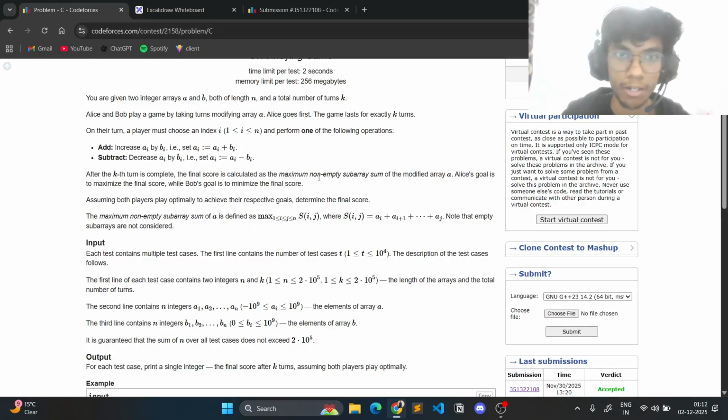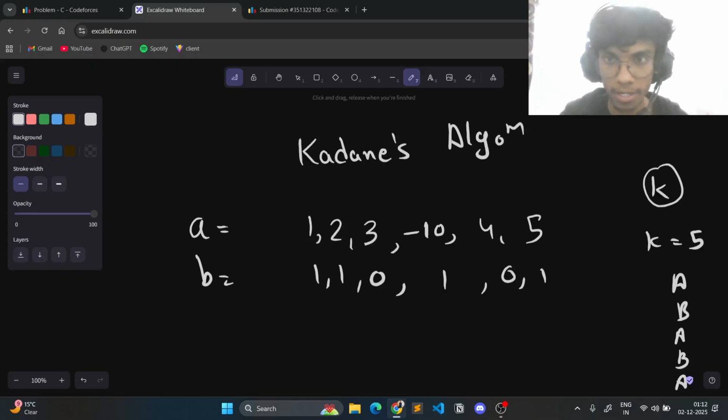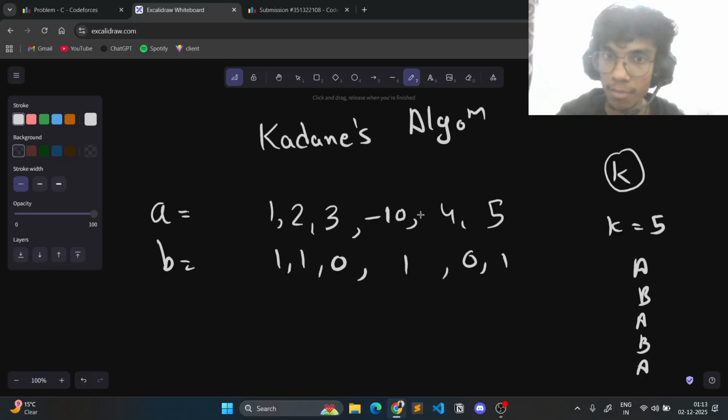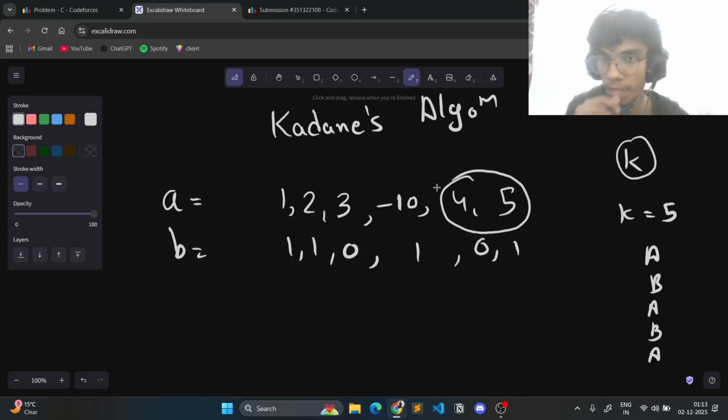The prerequisite for solving this problem is Kadane's algorithm. You should know how it works. Kadane's algorithm always gives us the maximum subarray sum of the entire array. In this array it would be 5 plus 4, which is 9.